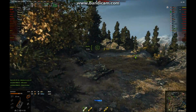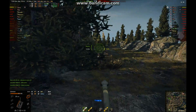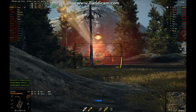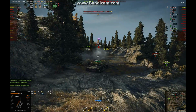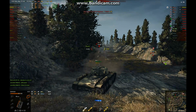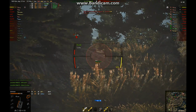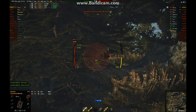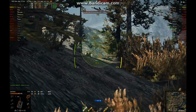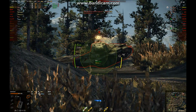When I first got this tank, I was so used to driving Churchills that I was trying to snipe everyone in it, and I had a terrible win rate. 81. Ouch, 380. And I had a really bad win rate, and it was only when I realised to forget about sniping or shooting at long range and just get close as soon as possible that my win rate started to come back up. It took me a long time to get it back up to 50%.